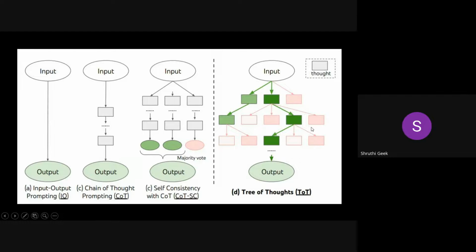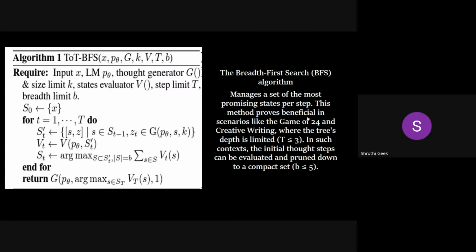So that's node pruning. How do you want to prune the expansion of your tree? How do you want to stop it? By using the state evaluators. So that's where pruning comes into the picture. And then you want to also use a search algorithm. Now the search algorithm is for this tree part. So that's where, Vivek, the backpropagation comes into the picture. In your search algorithm, there are two approaches: the breadth first search algorithm and the depth first search algorithm.